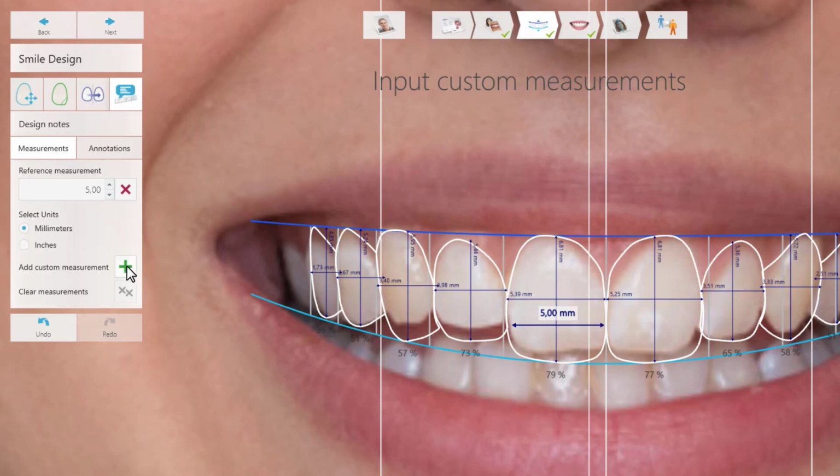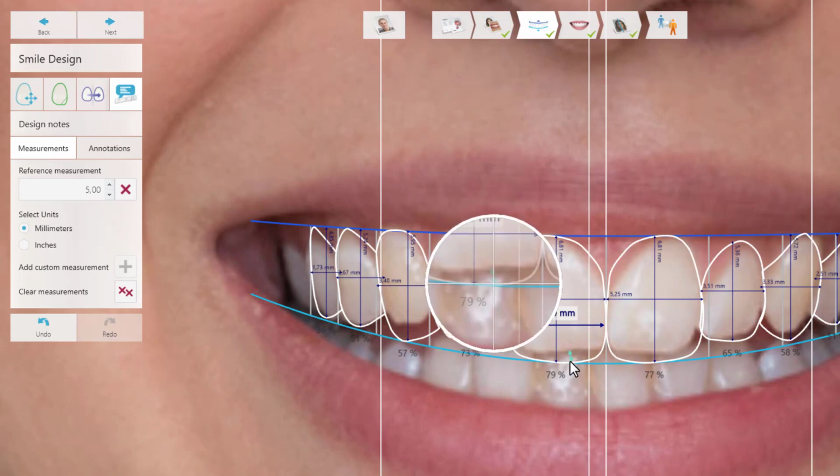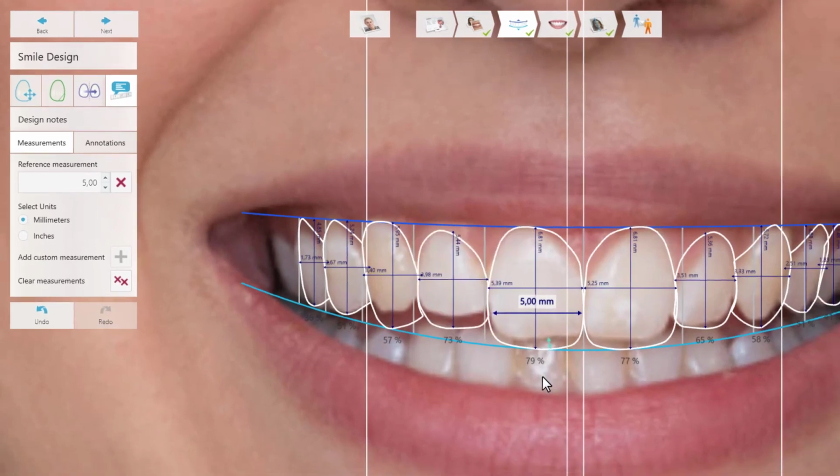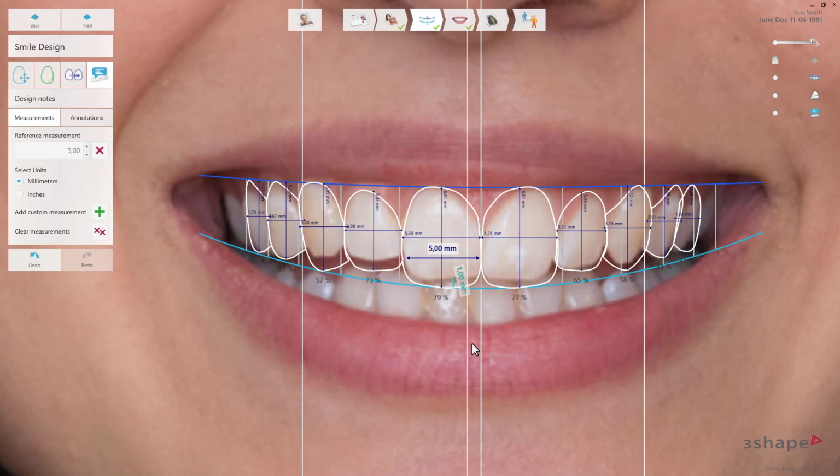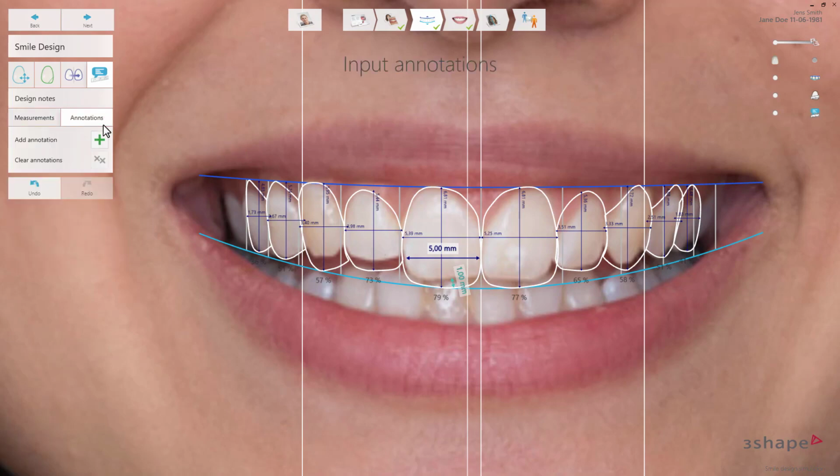Additionally, you can add custom measurements to document the dimensional changes involved in achieving the designed smile. Lastly, you can also annotate and add written comments anywhere on the patient's photo.